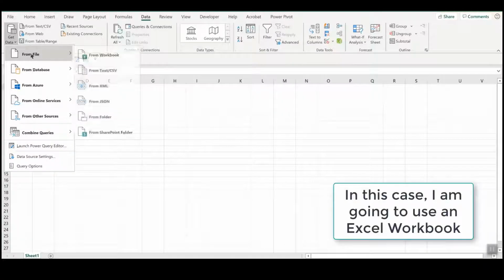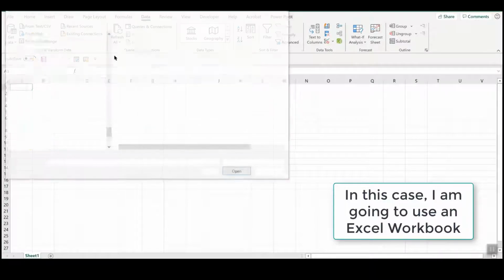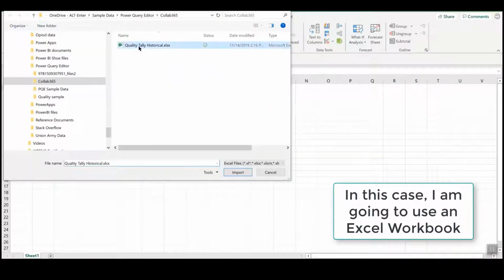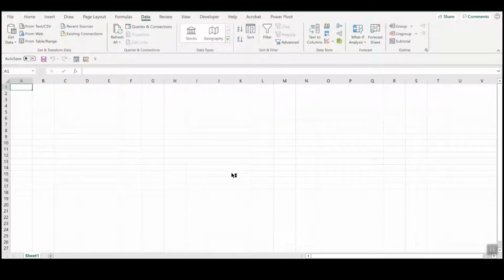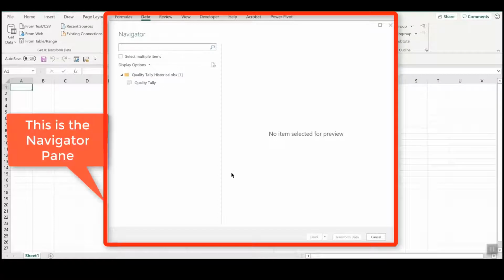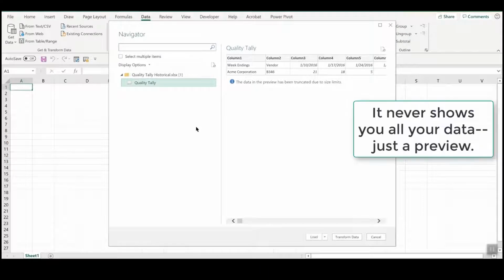In this situation, I'm just going to use Excel, so I'm going to go find it in my list of files. And now it will open up the Navigator pane. Once you select an item, it will show you a preview of the contents, so you know you're picking the right one. And then you click the Transform option.